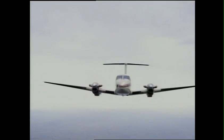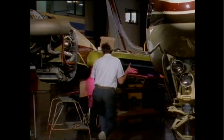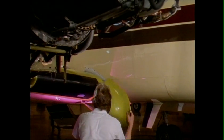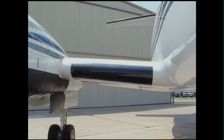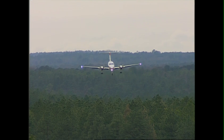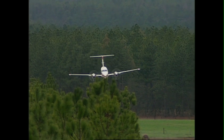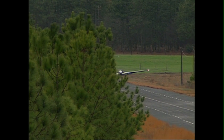The Raiseback Enhanced Performance Leading Edge System replaces the basic Super King Air inboard leading edges with an advanced modern technology all-composite airfoil, optimized intercooler inlet ducting, and flush-mounted BF Goodrich de-icing boots. Available for all 200 and B200 King Airs, these leading edges increase cruise speeds and reduce stall speeds, resulting in excellent low-speed flying qualities and stall characteristics.